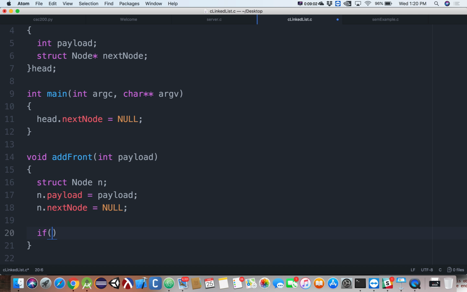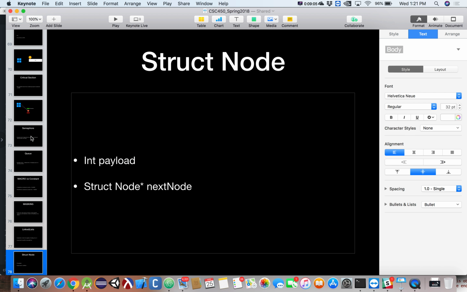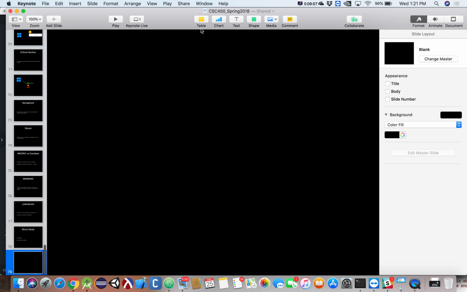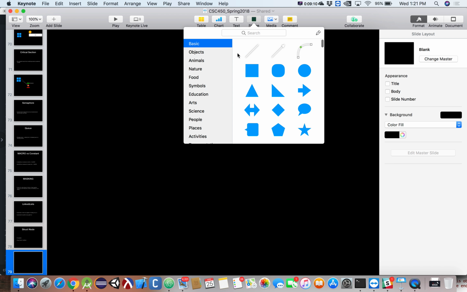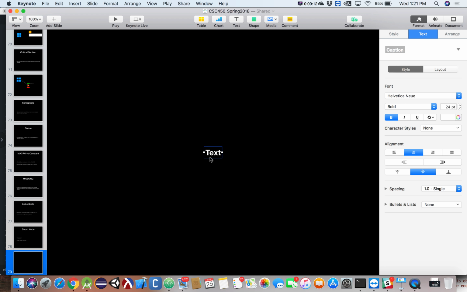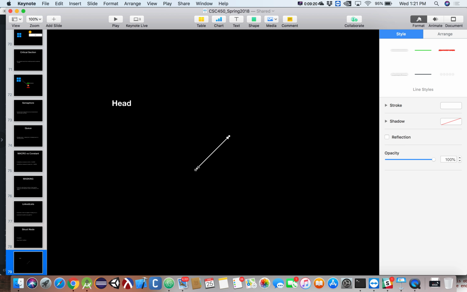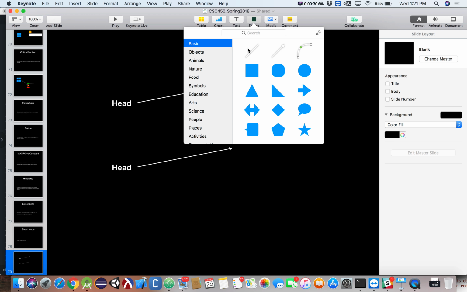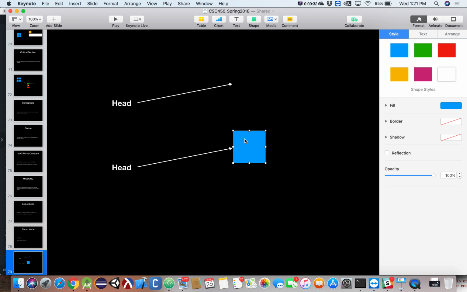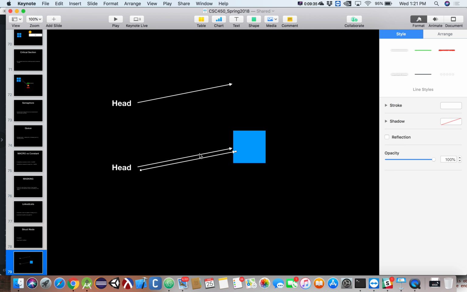It's not right, but if you have a one list, so if we come in here and draw a picture, the empty list would be a list where head literally points nowhere, whereas the one list would be a list where head points to an actual node struct whose next node points nowhere.